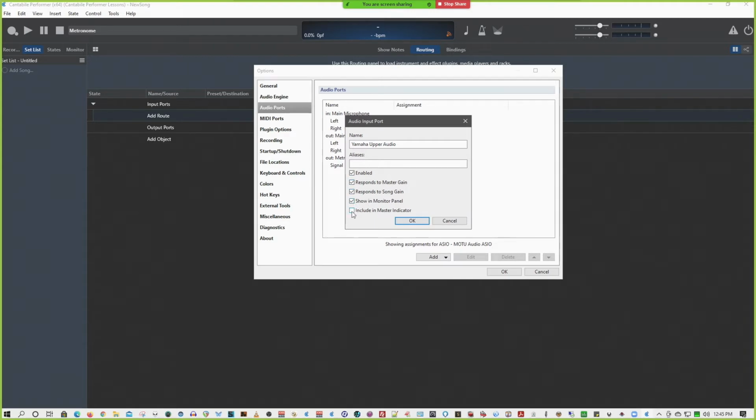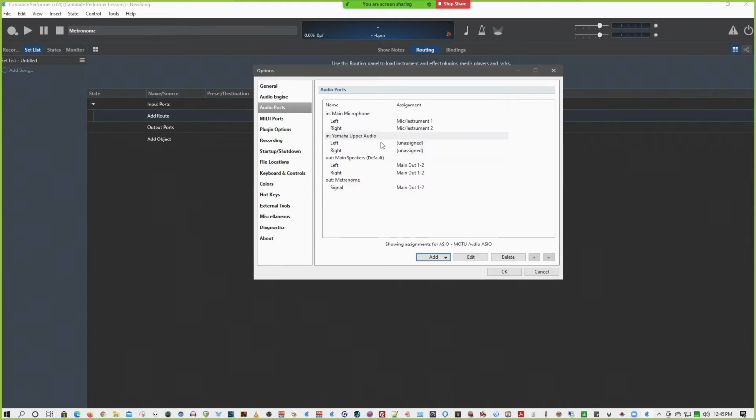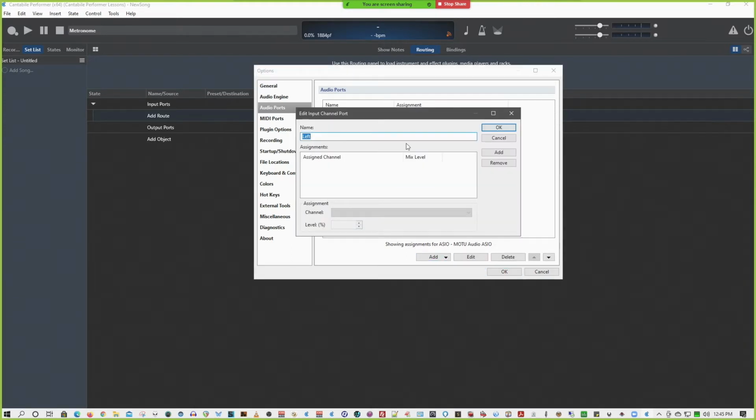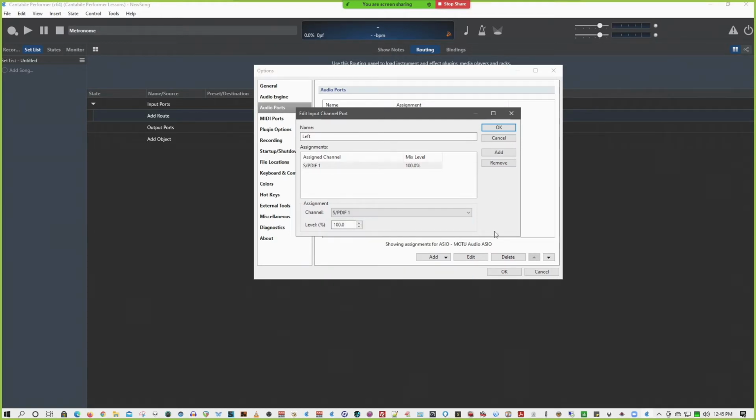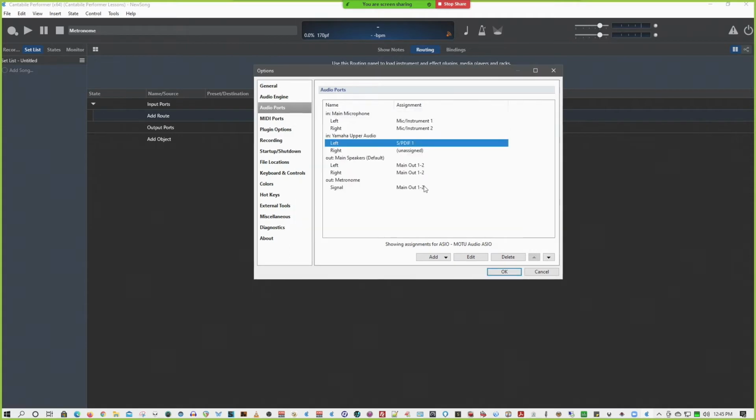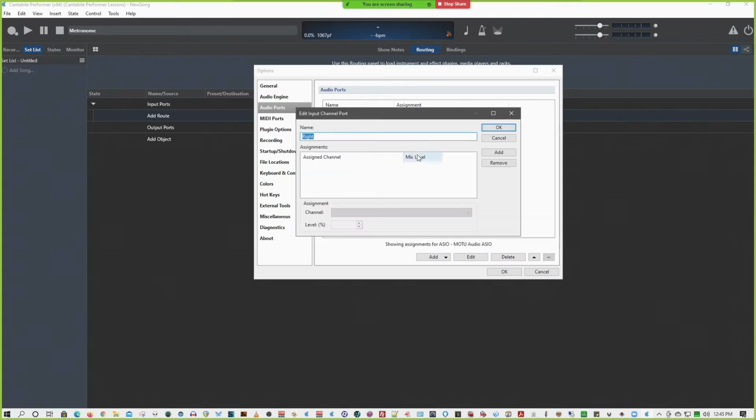You can show it in the monitor panel, and now I have to assign it to its inputs. Oh, it uses the SPDIF in. So let's add a channel, and it's coming in SPDIF left and SPDIF right.